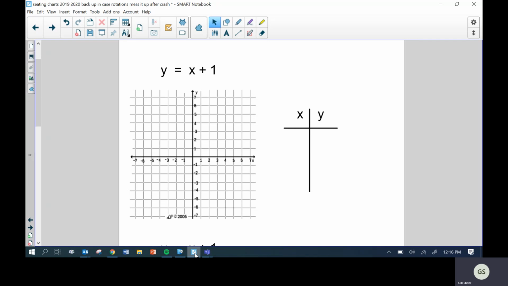So again, a line is just X and Y coordinates. They all follow a pattern, and the pattern is what makes those X and Y coordinates line up. So just as a real quick review, these are all coordinates. They're just points. Let me pick a different color. So these are all points. They're just points on the graph, all over the graph. There's no pattern to them. They don't line up. They're random. They're all over the graph.